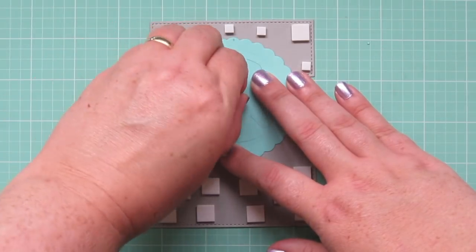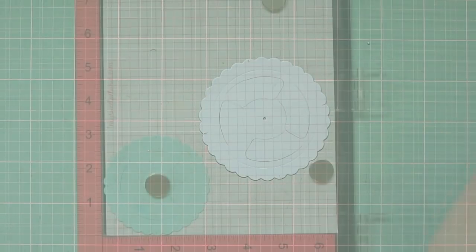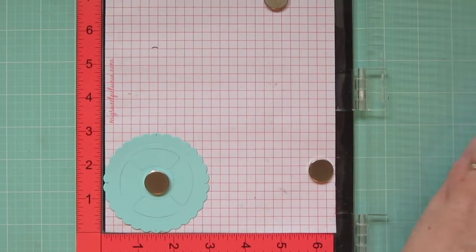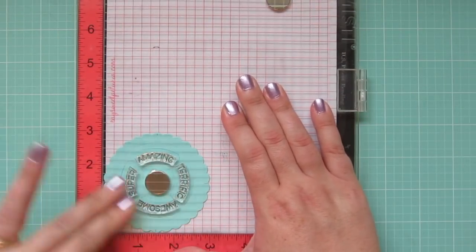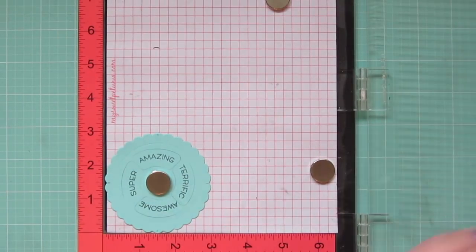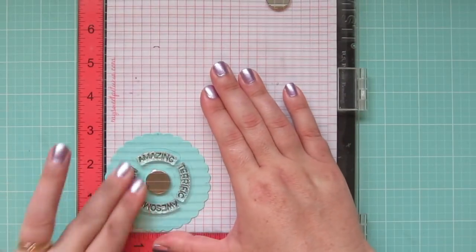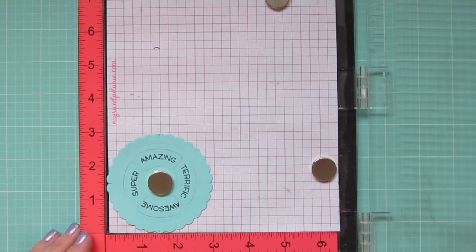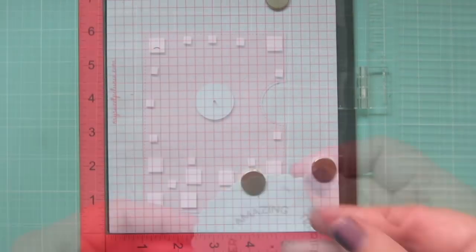Then I can go ahead and open that brad once again, pull that off, set the back panel aside, and I'm going to line up everything in my MISTI so that I don't have to stamp out 4 sentiments. I can just do them all with one pass. I'm still using that Hippo ink, so I'm going to stamp it down a second time so that I get a really good impression and so that it matches the sentiment on the outside of the card.